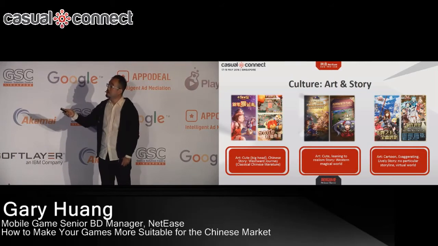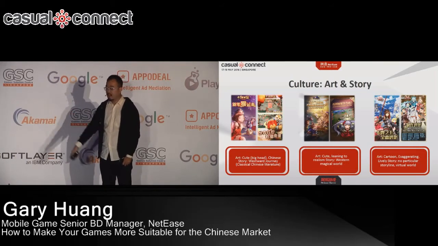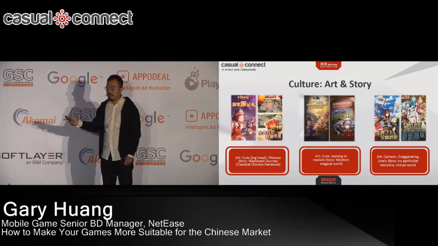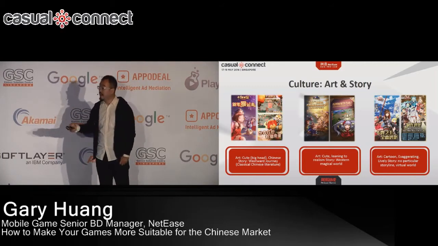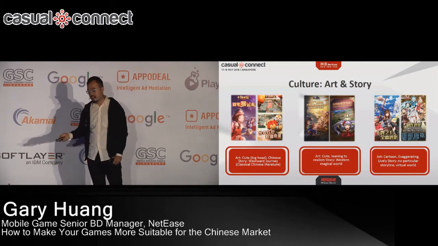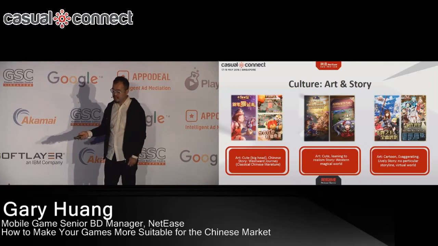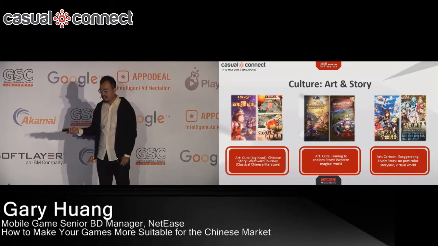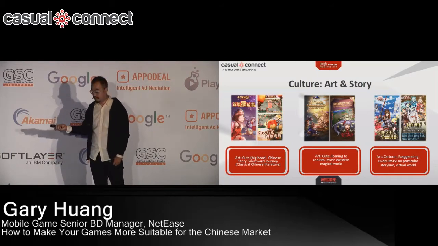Then we move to the right. You can see Million Arthur. Its developer is a Japanese company, Square Enix. We licensed it into China, and we also got a huge success in China. Its style is cartoon and exaggerated, and it has a lovely story, no particular storyline, but it's a virtual world.